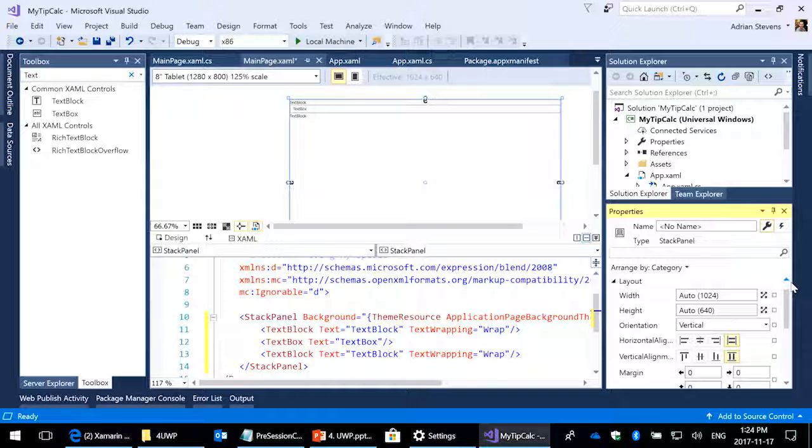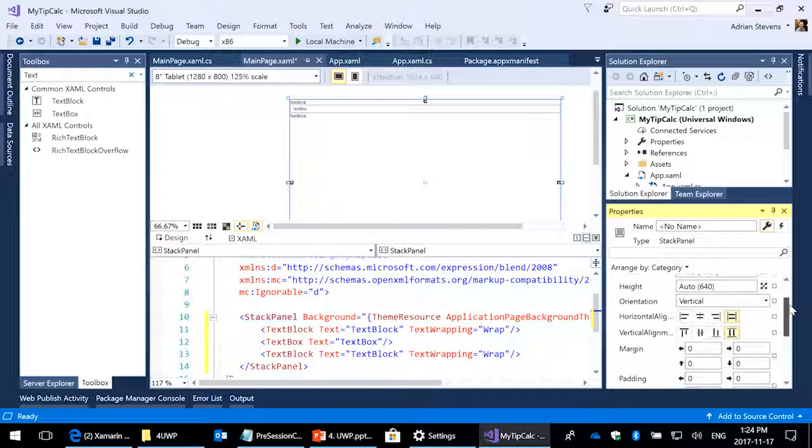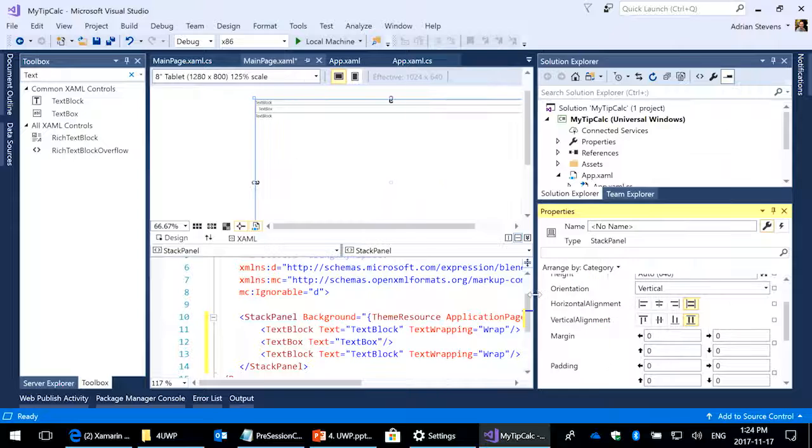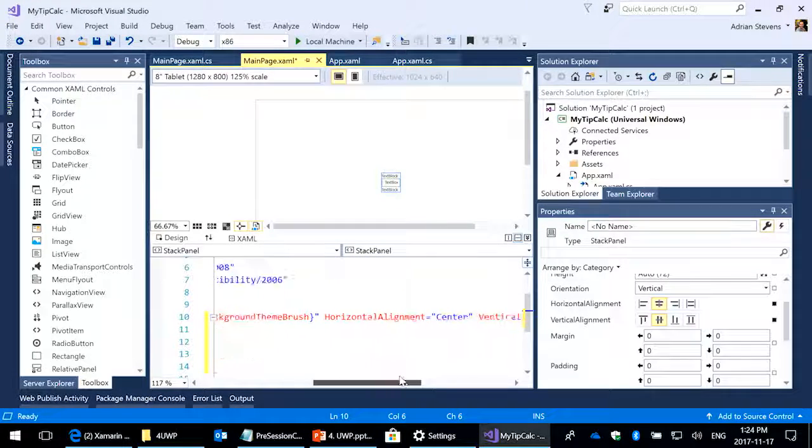Let's go to layout. Open layout, and we see you've got width, height, and then here's horizontal alignment and vertical alignment. Let's just put this centered. And we see right away, as we're editing the properties, that we've changed our visual representation. And if you look at the XAML, you can see it's added in the horizontal alignment and vertical alignment. So we actually now have 3 ways to interact with our visual elements here.